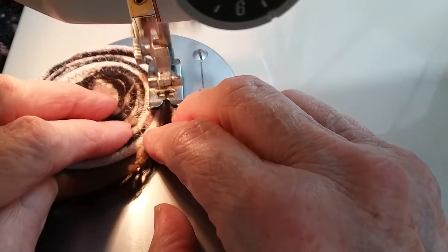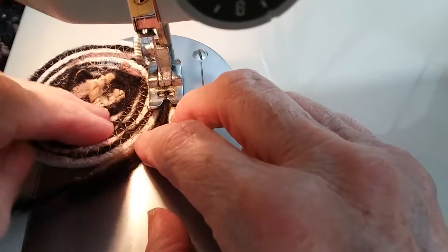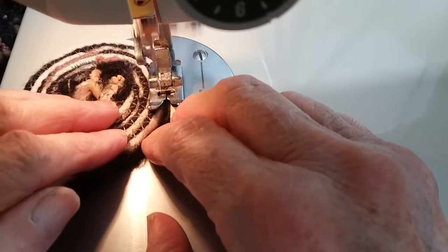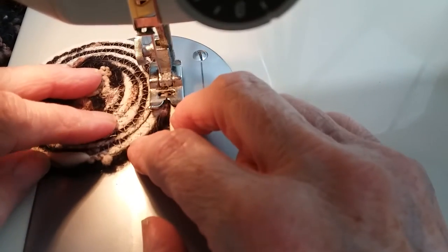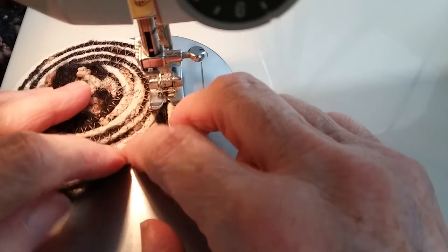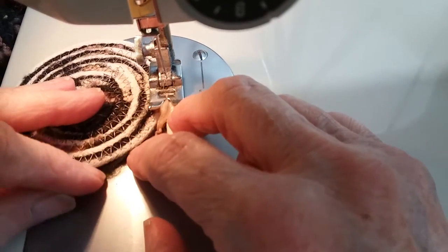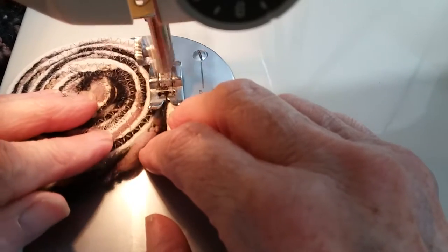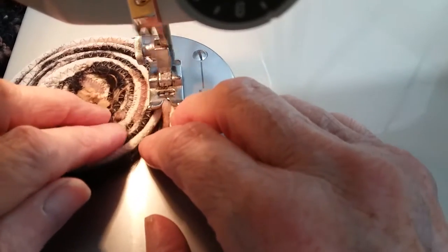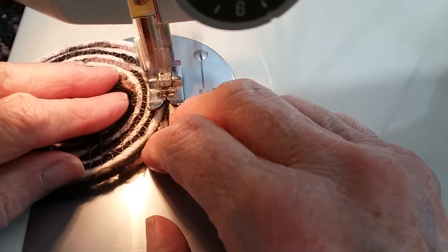But this is all you do. Just put it in there. And you can use any kind of yarn. They all act a little differently. Some are more finicky than others. I haven't been doing this very, very long, but once you get the technique and you experiment around, you can see that it's really not that hard to do. So you just keep going until you get the size you want.